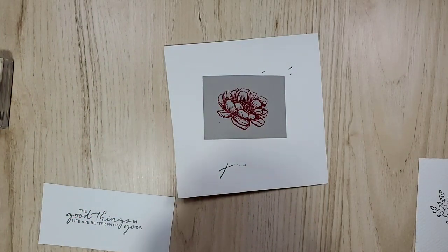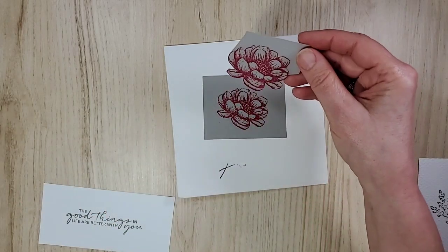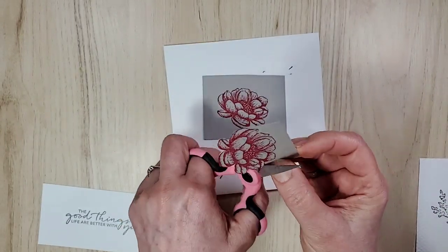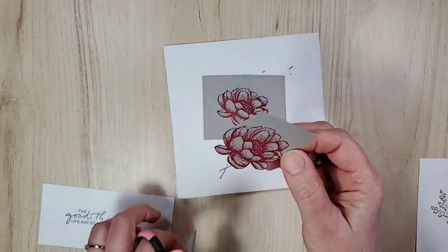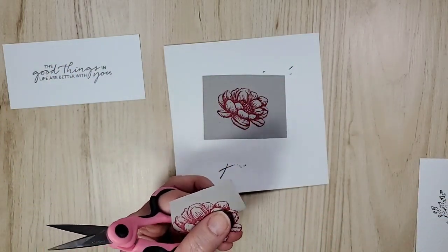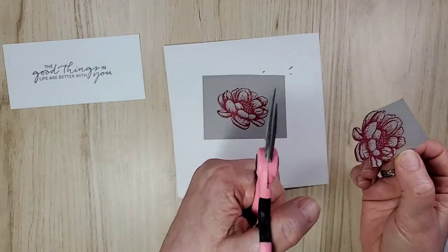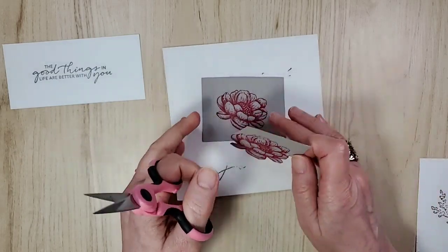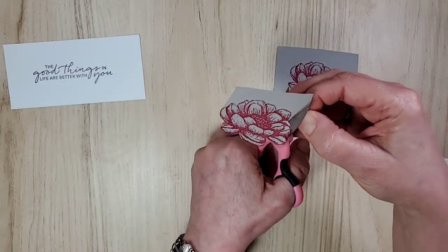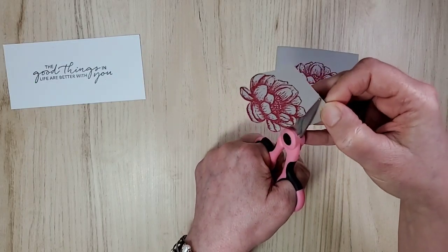While that dries, I'm going to finish fussy cutting. This is when it hit 2 o'clock and I'm like, nope, stop. There isn't a die for this, but the fussy cut, well, I'm getting better at fussy cutting. It's still kind of not totally my thing, but what I had to say to myself is hold your scissors and don't move them, because that's what I do. I'm like moving the scissors. Nope, if I hold my hand in one spot, I'm going to try and move the paper.